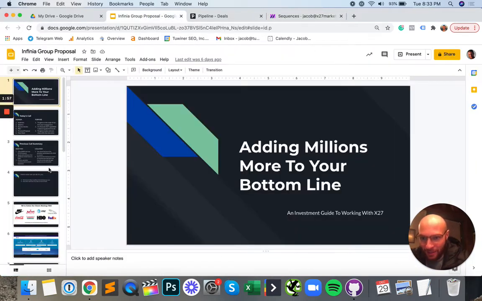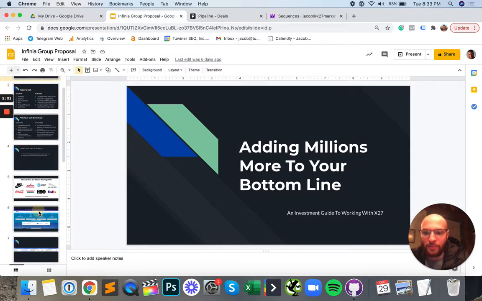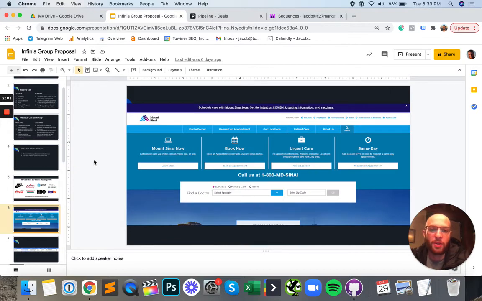So how does this work? I need to explain how this actually works before I show you the actual email script, because the actual script itself is not even that important. The framework is much more important that you can follow. So the way that you cold email, the way you target people, first of all, the script doesn't matter if your targeting sucks, right? So how do you target people for cold email?